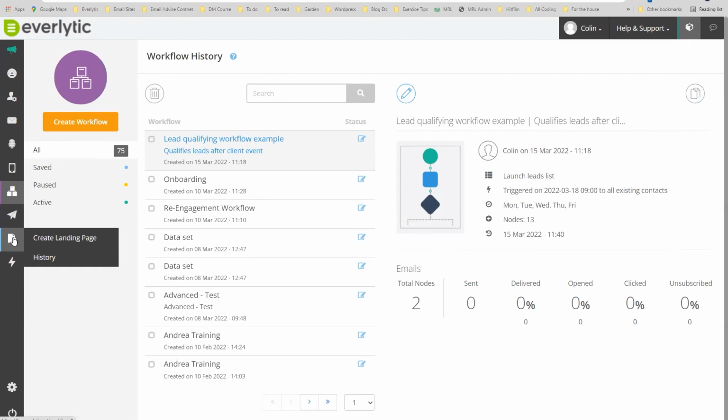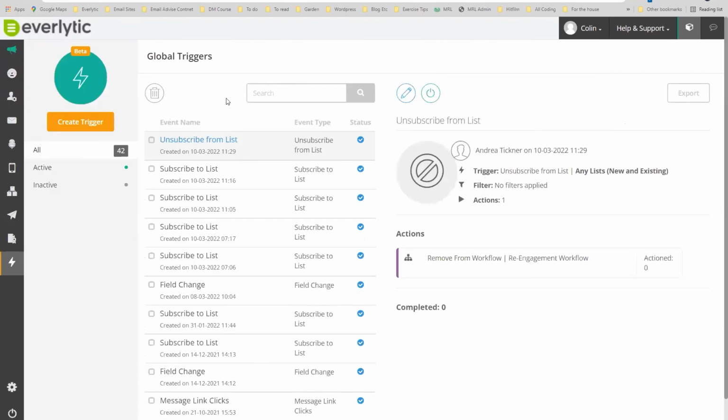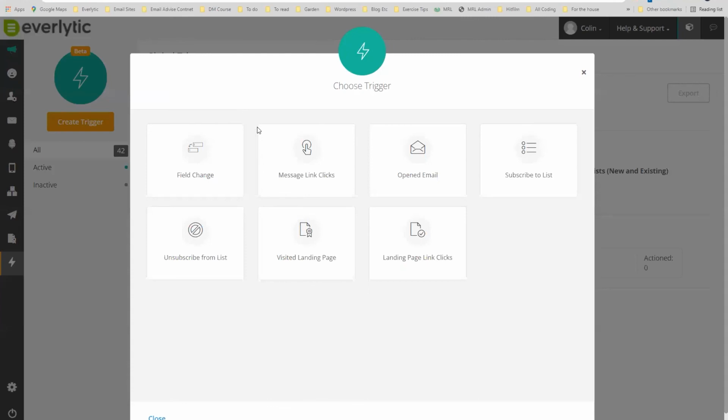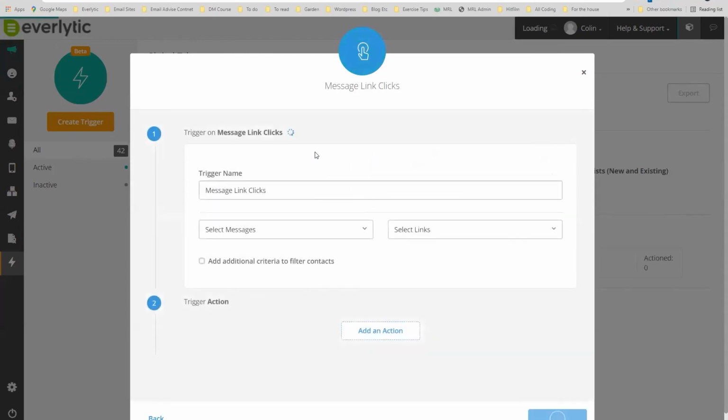Cool. So I just want to quickly come back to our global triggers to talk about additional ways that it can be used, because I know we did touch briefly on it. But any of these triggers, so even if you ended up sending an email maybe to those people that had touched the event, you could then select that mailer.